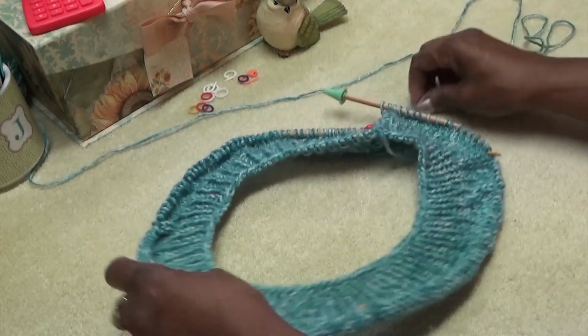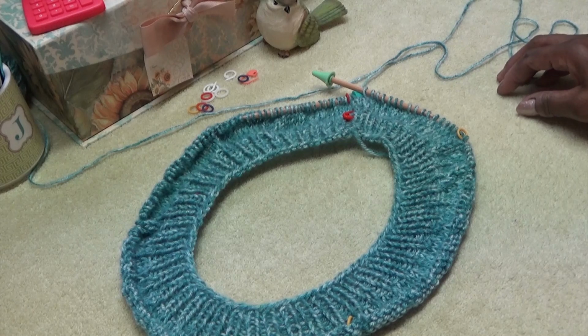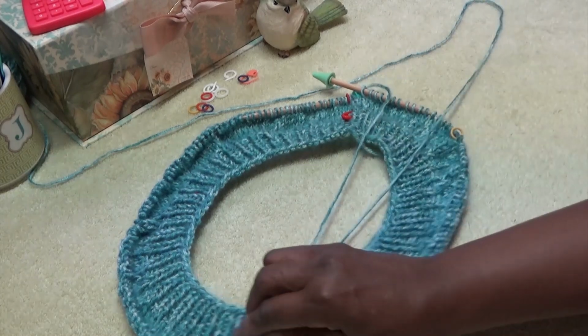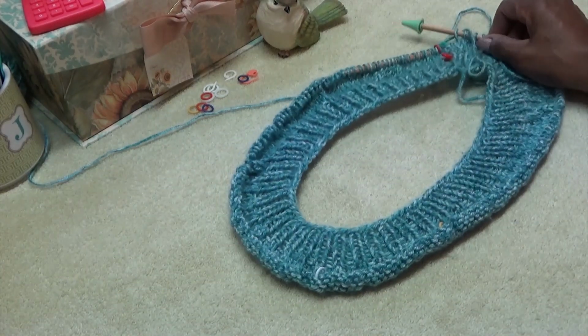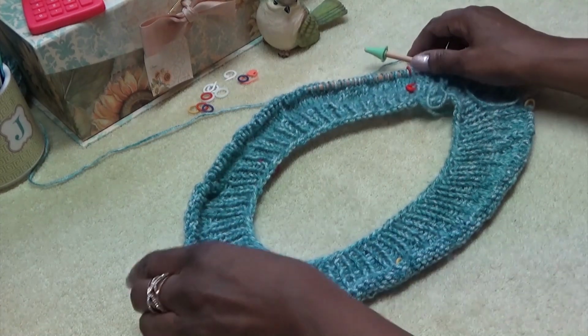Here I am, and I have my sample here. Check and see if I'm on good. Yes. I think I need to come. Yep. Come to the right, Jay. Come to the right. There you go.